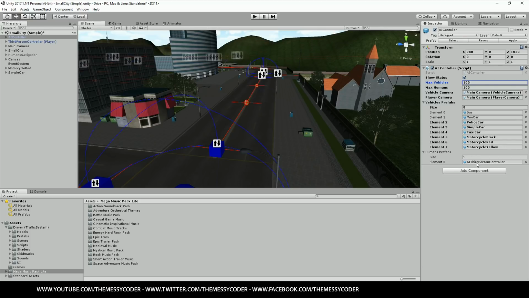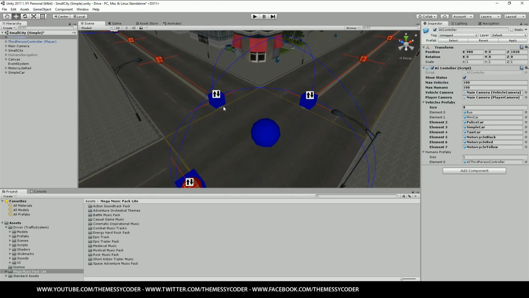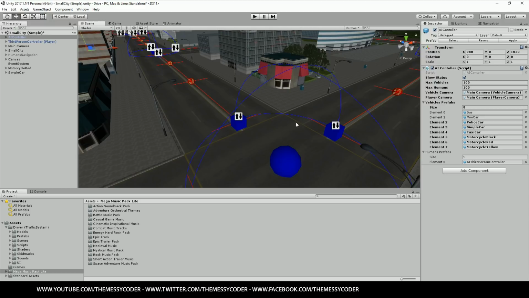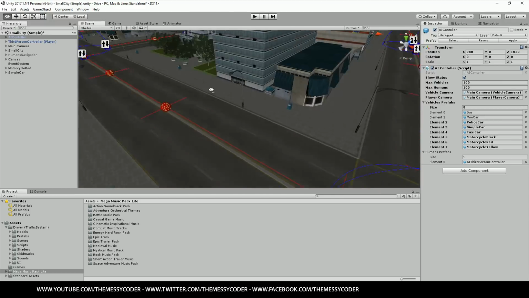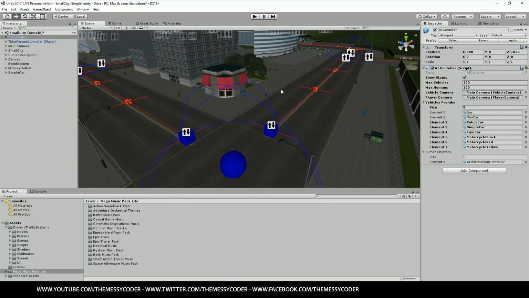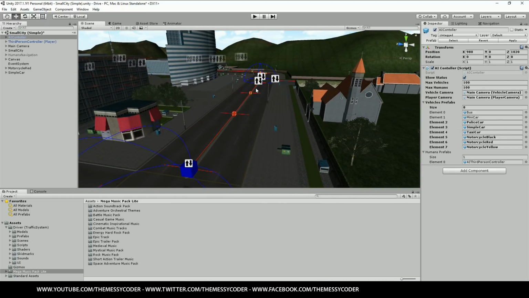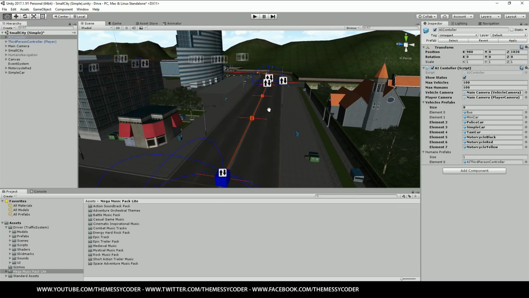And here you can just drag and drop your prefab for your humans, and your prefabs for your vehicles. Lovely. And you see here you've got the traffic system, that's how you set it up, and you set the directions on where they're going to go. These are the intersections. Very simple, very basic looking system, quite the same as any other traffic system that you'd see for sale on the asset store, really.